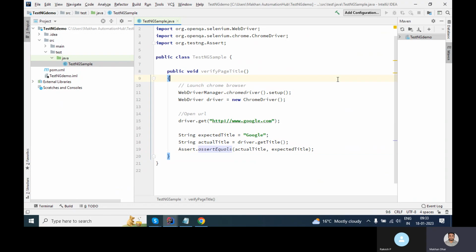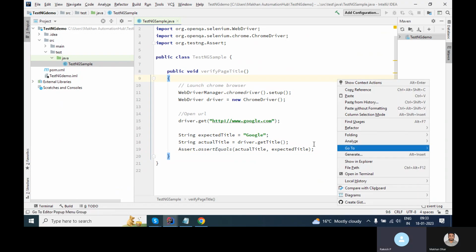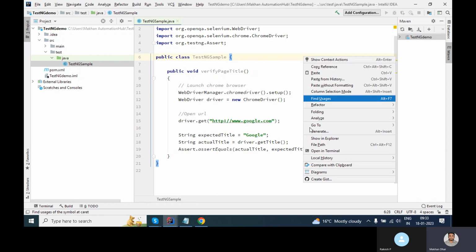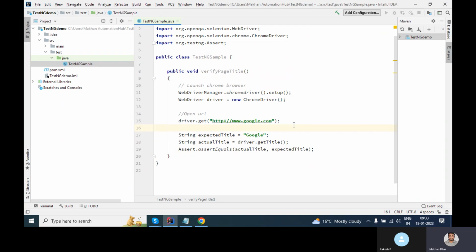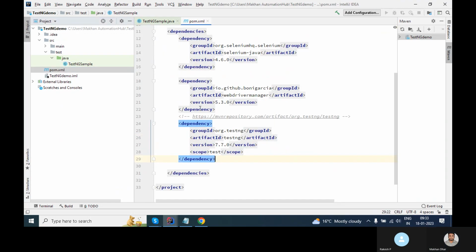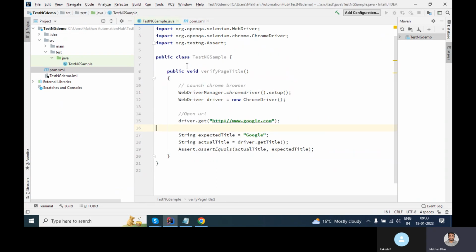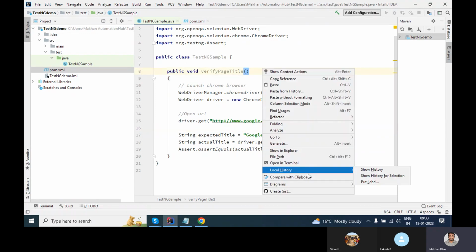Okay, now how to run it? We cannot run directly from this class. Basically this class is fine, but without a main method we cannot run it.